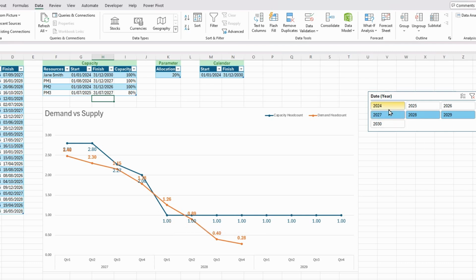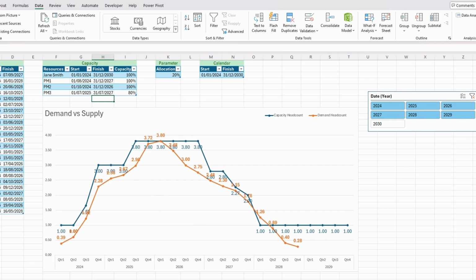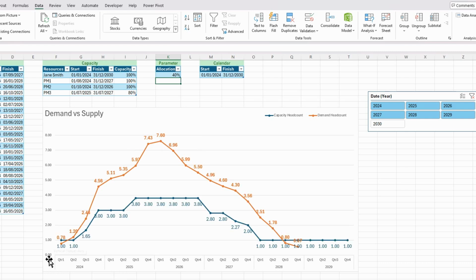So if I select all the years now, like so, we've now modelled that, and we can see how we achieved that based on that 20% allocation. And the beauty of this now is that what if they turn around and say, right, well actually it's 40%, and I hit return, I refresh that, you can see what that does to the overall profile, and you can see how demand increases accordingly.